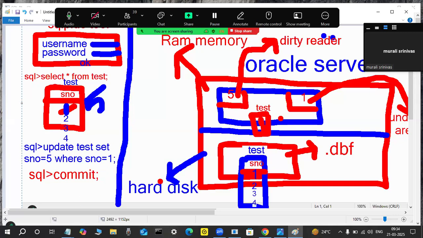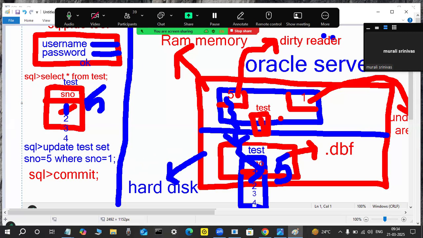Very good. Whenever we give a commit after a transaction, it means save. Commit means that when we use the commit command, this new value, the dirty reader value, is permanently stored in the hard disk. That's why commit means saving the new value for the transaction permanently into the hard disk.